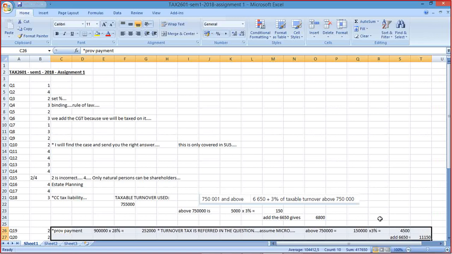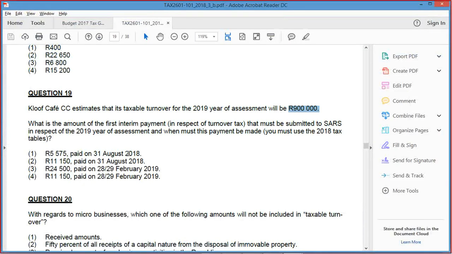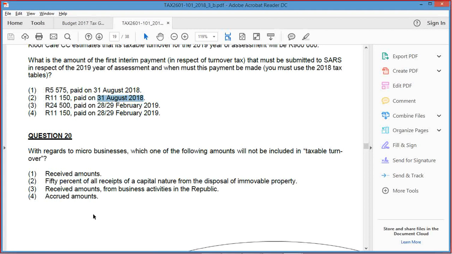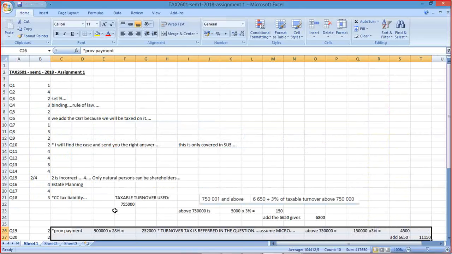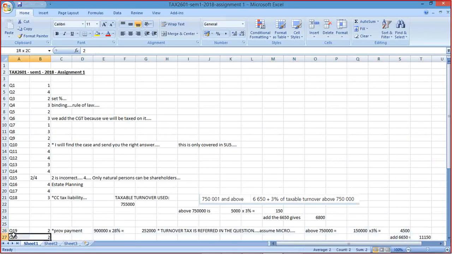Good. Yes. And remember the dates? The first provisional tax payment happens on the 31st of August. We saw that in the theory tonight. Yes, sir. This is just background in terms of theory regarding the micro business. You will see I give a bit more detail in the next set of notes. It summarizes it there, so that you don't have to read too much of the legislation to get the right information.